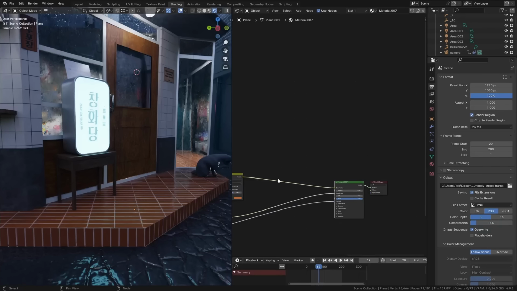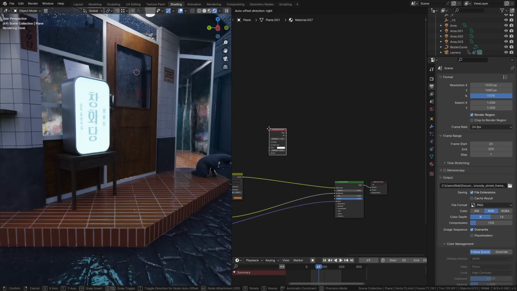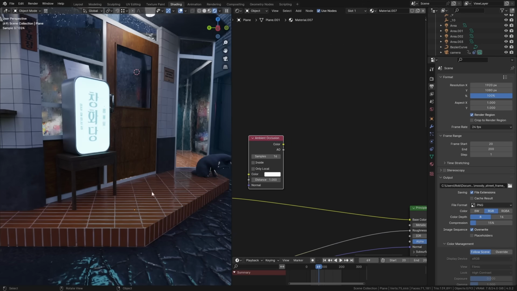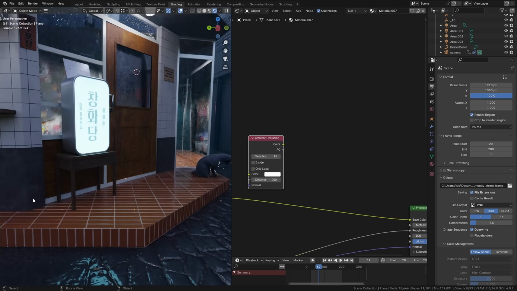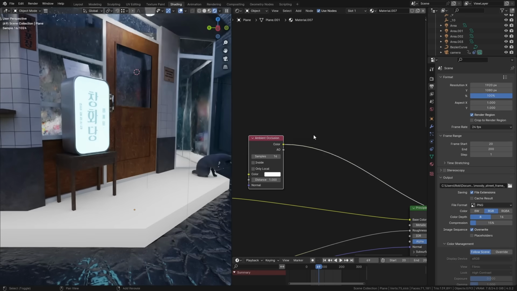One of the things that always makes CGI look a little bit fake is the fact that there's no transition between materials. In real life, you would expect there to be dust and dirt to build up in between the road and these tiles, and in between the tiles and the walls, but we don't have any of that here. But we can actually add that very easily. If we add the ambient occlusion node, what this basically does is it looks for surfaces that are almost touching, and it gives us an output based on that.